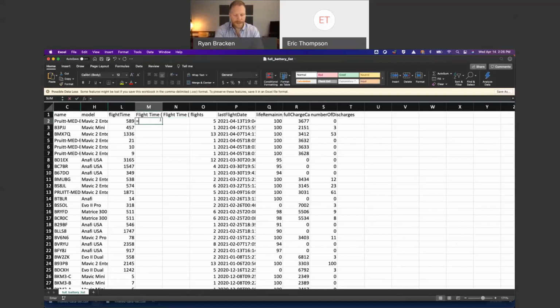Do the same thing, so that's going to be equal to this divided by 60. And we'll do hours is minutes divided by 60 again. And we'll drag those down to the bottom.